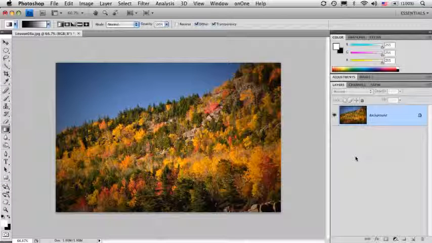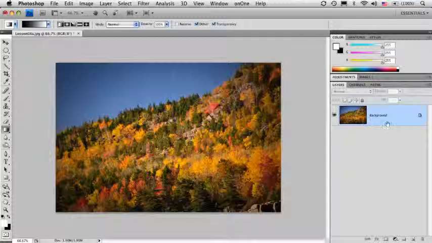Next, we're going to touch on blend modes, and blend modes are where you can really start to take your layers to another level because they just let you do things that you can't do without layers. Okay, think of blend modes almost as opacity on steroids, all right? There's a lot of things you can do with opacity, but even more when it comes to blend modes. So we're going to demonstrate with an image here.